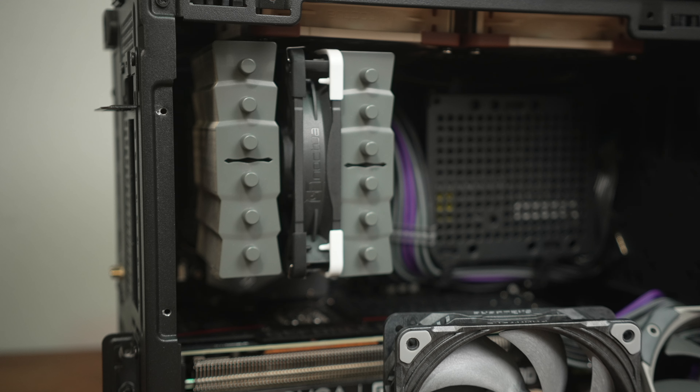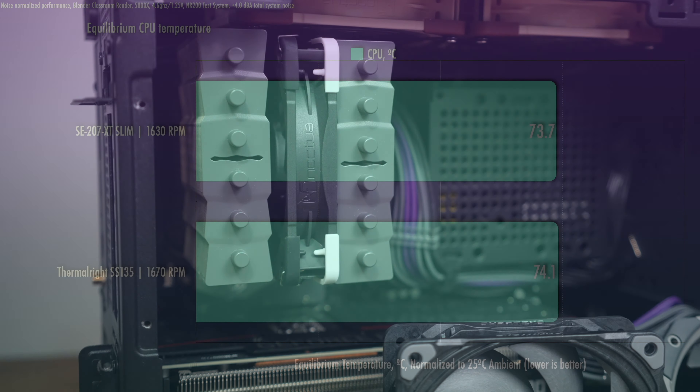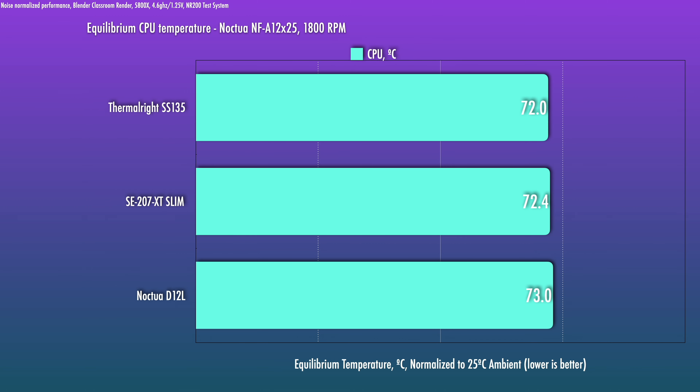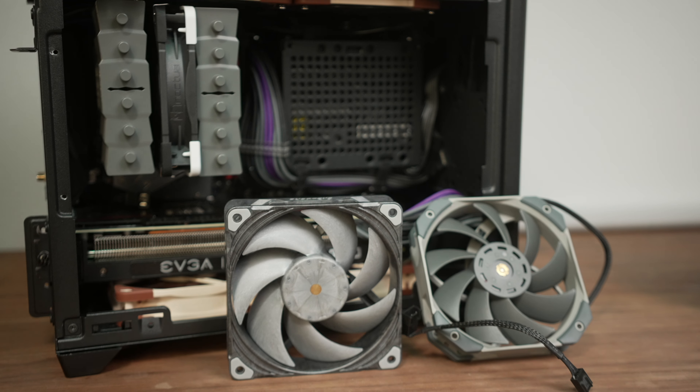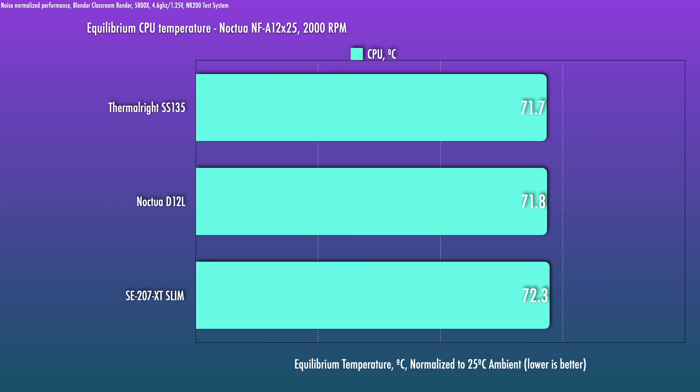Out of the box this is a really serious contender, but let's test the heat sink itself: using the Noctua NFA 12x25 at the same RPM across three coolers — I'll footnote that the V12L uses its stock R version of the fan, but it's otherwise all but identical in performance. Here the Thermalright SS135 pulls ahead, which helps tease out which heat sink is superior — relevant if you're going to upgrade the fan anyway. The stock fan on the Thermalright SS135 is holding it back, and both these coolers are outperforming the Noctua D12L, which is not only premium-priced but 10 millimeters taller. At full speed the D12L does improve quite a bit — it was likely optimized for that airflow level — but in reality these are all remarkably close.